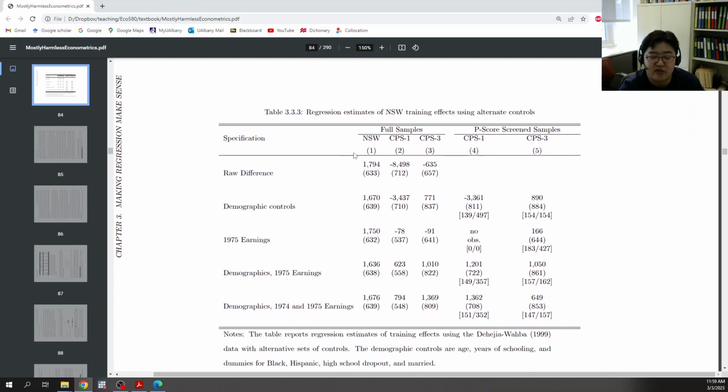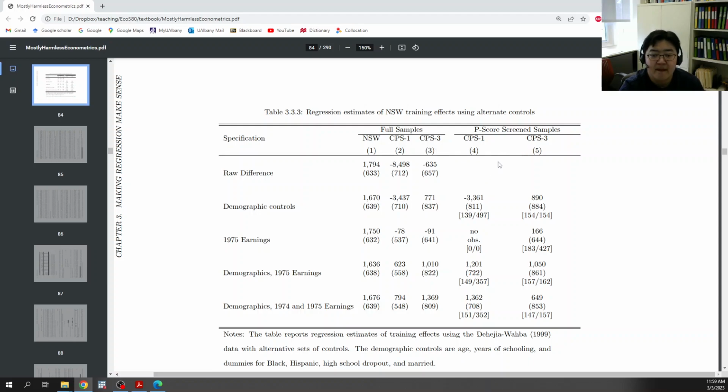There are 5 methods. NSW is the random experiment result, and number 2, CPS 1, is everyone, not screening at all. And number 3 is the handpicked control group. And number 4 is purely automatic selection based on the propensity score. And number 5 combines handpicking and propensity score screening.